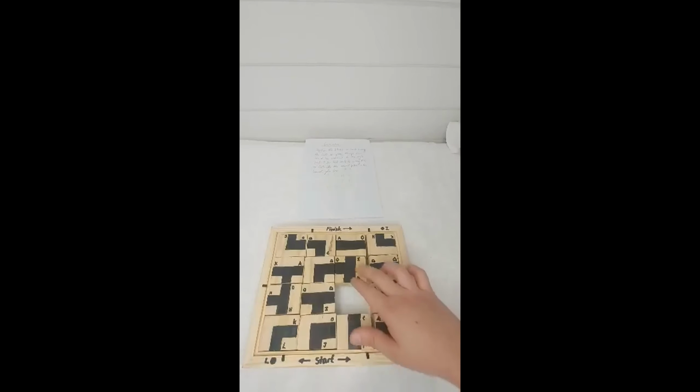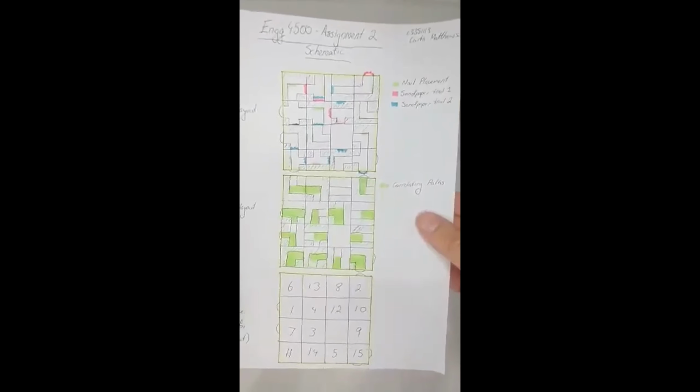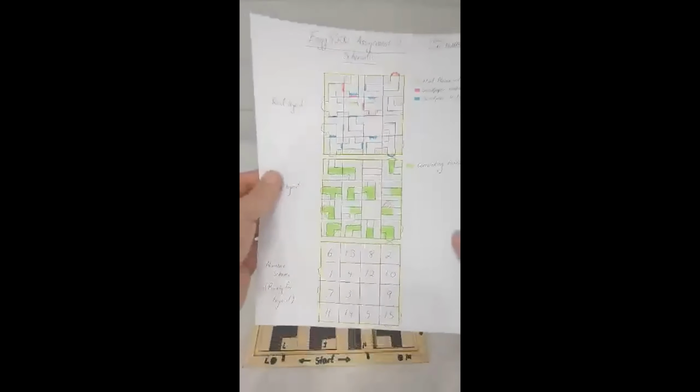Now these two types of sandpapers indicate the two paths that the blind user can take in order to find the correct solution. This schematic over here indicates where all the nails are placed, the sandpapers are placed, which of the paths correlate with the real paths, and the initial setup pattern with the numbers on the other side.